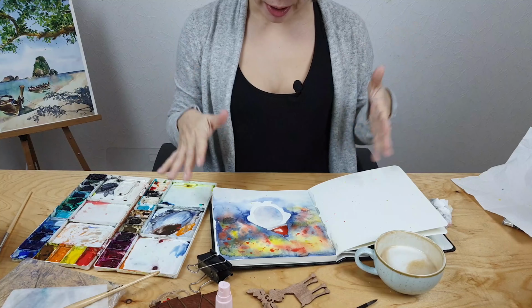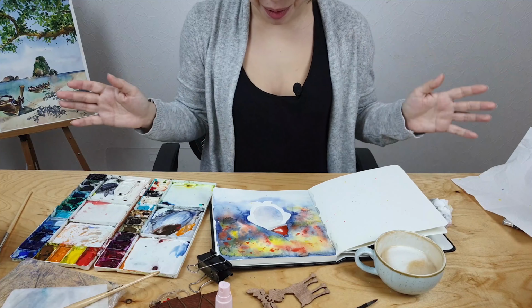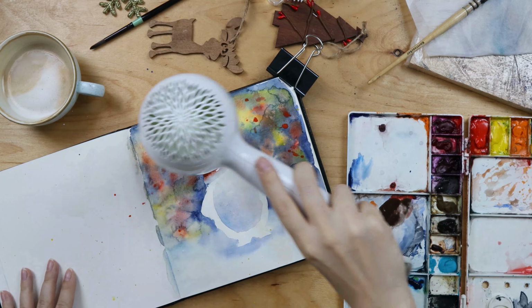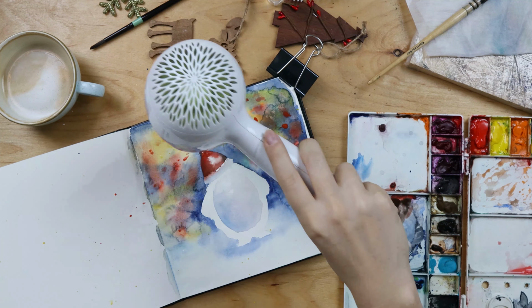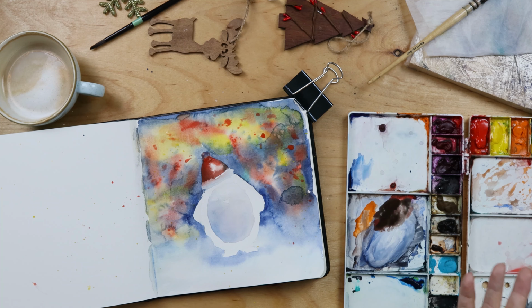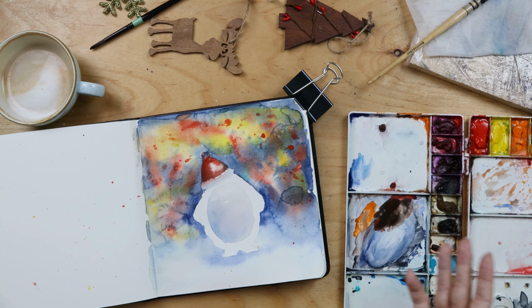So I think now I need to dry it again, otherwise everything's just gonna go backwards in all the possible directions. So yeah, one more session of hair dryer. Some parts of the paper are still wet, but it doesn't matter. The paper is not cotton, so it doesn't really absorb the pigment the way I would like it to. But yeah, it's okay.